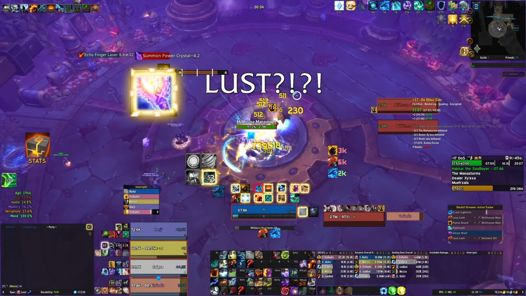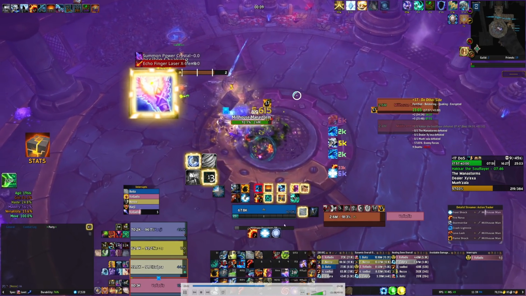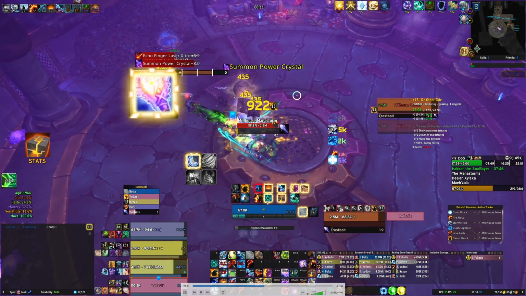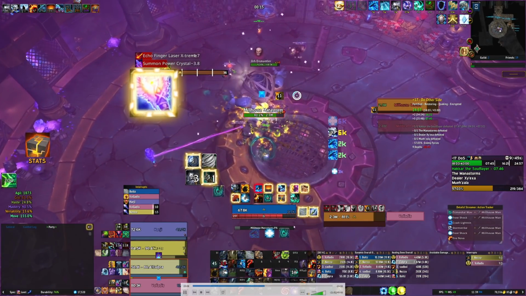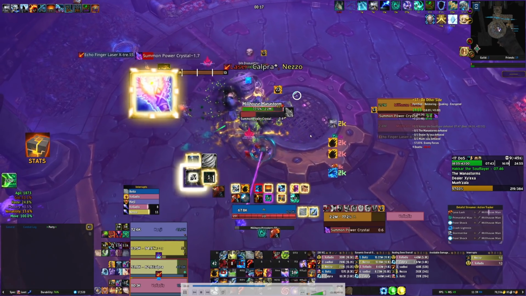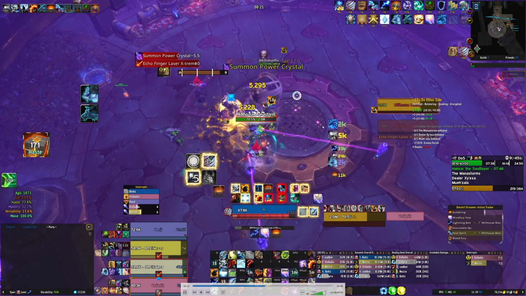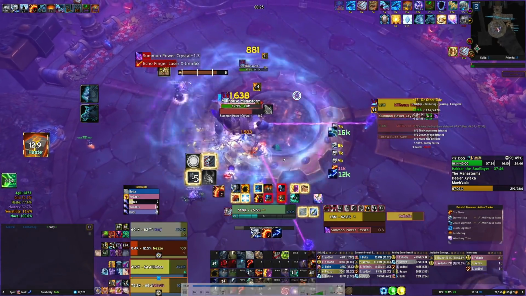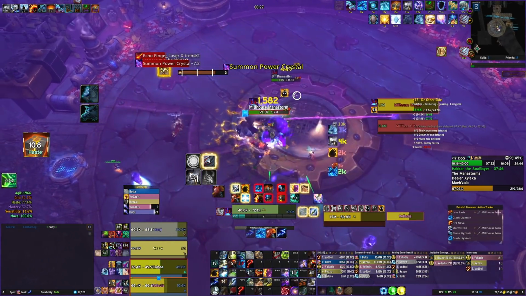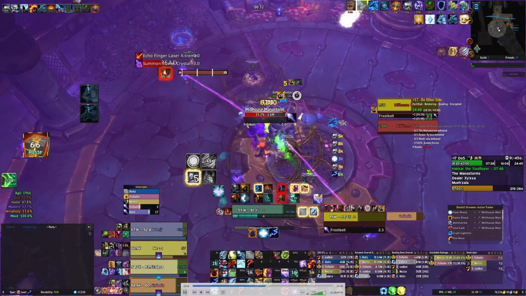So I'm working on getting my Primordial Wave haste buff up, but the tank takes so long in all these pulls that I always drop my Maelstrom, so it really punishes you. So I couldn't have gotten the 40% haste thing just because the rogue is like stealing my stuff here. Just because I didn't have the Maelstrom to do it. So the single target damage isn't that bad, not that great.